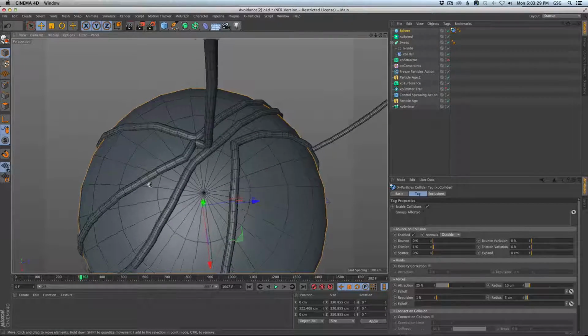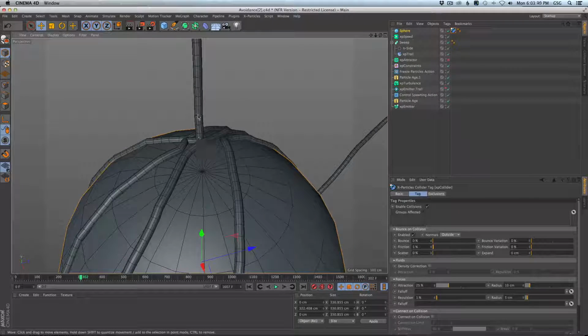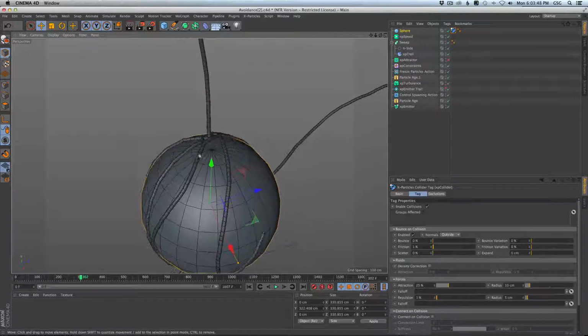Right away, something interesting happened here. They all met here at the top at the same time. These two got there at the same time, and this one hit that one, and it went this way, and it hit that one, and then they tried to avoid it by shooting straight up. It was more powerful to push away from them and go straight up than the attraction of the object itself. So we've got two big variables to deal with: how strongly attracted it is and how big the radius of the attraction is.